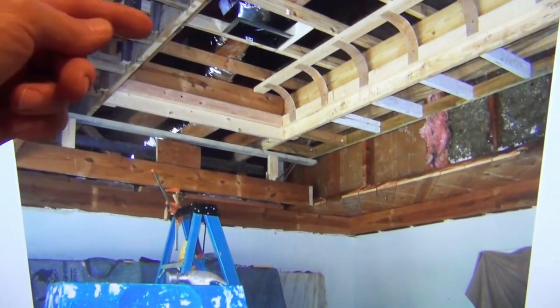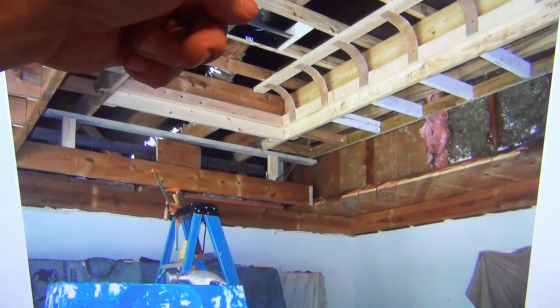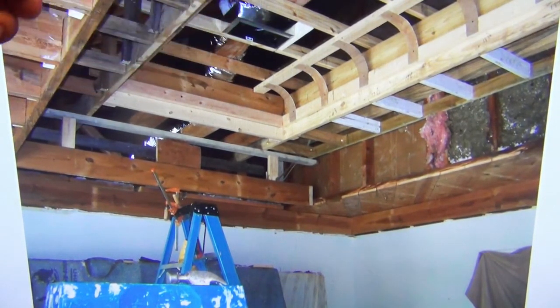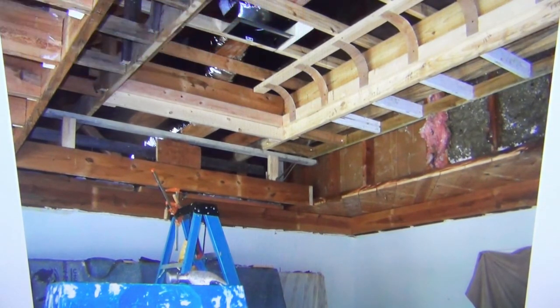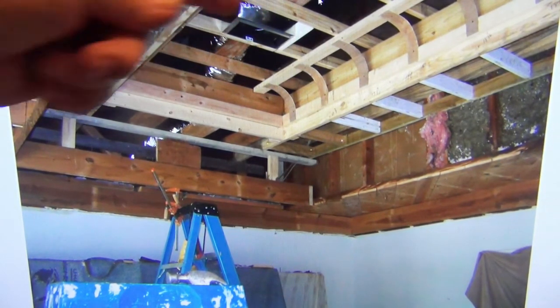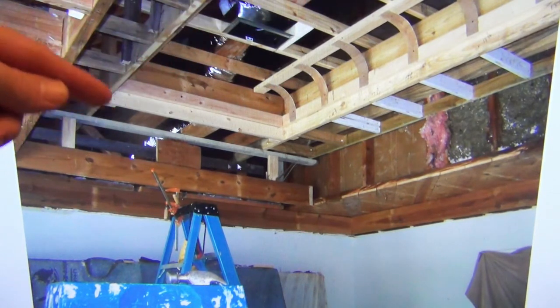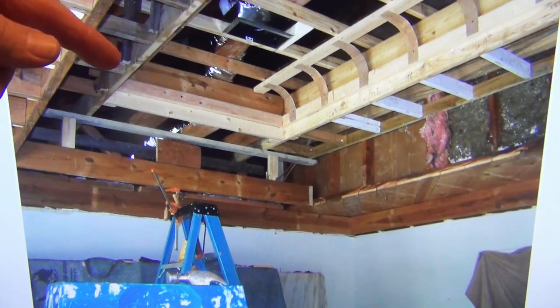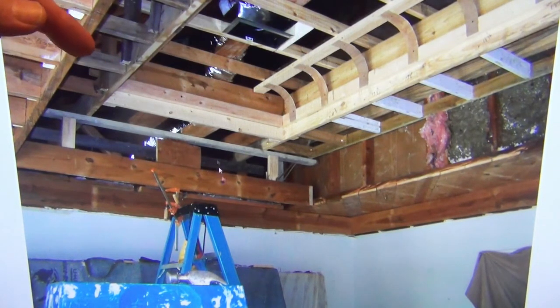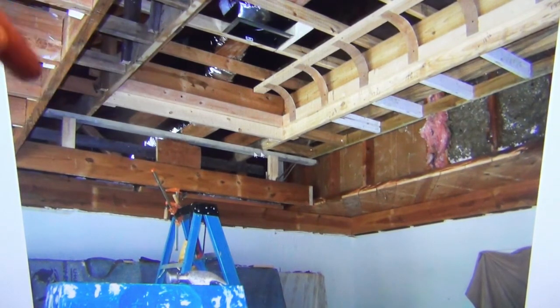Ductwork I put in up here. Put new ductwork. Here's a new outlet box for the ceiling fan. Bolted that on real heavy. It's got a 2x6 brace up there to carry the weight, because this ceiling fan is one I've had for 20 some odd years. It's a heavy ceiling fan. You'll see it when we get to it.